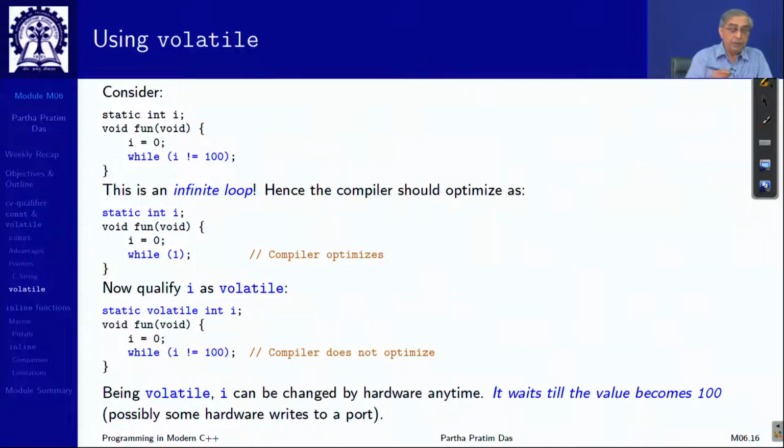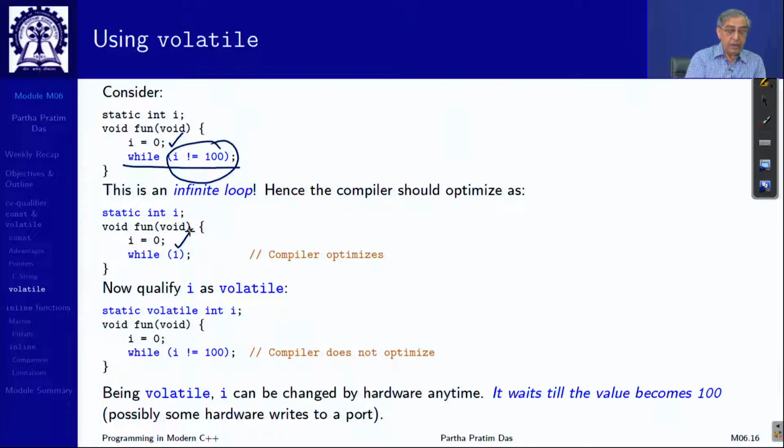So, just see here, I is assigned 0 and I have this loop. Right. Now, you obviously can know that since no changes to I are being made, this loop is going to be an infinite one. I is not equal to 100 and will never become 100, this is an infinite loop. So, what the compiler will do, it will optimize and say that this condition is always true. So, it will make it 1, right, this optimization.